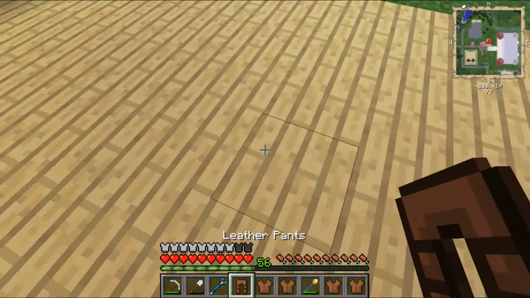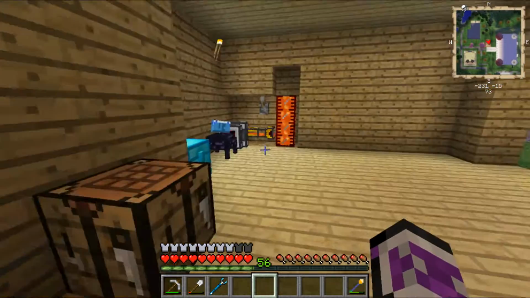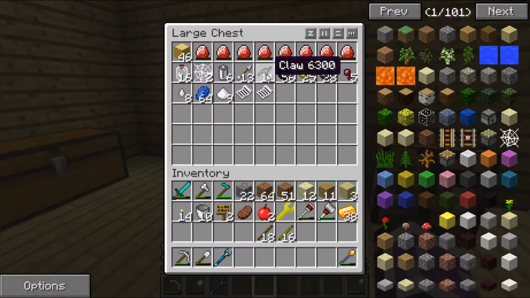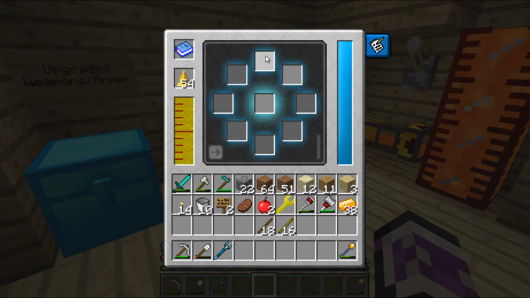Alright, I do have to warn you about something. I finished, but when you're upgrading these, once you upgrade it, you can't upgrade it again. So when you put a claw on, it gives you sharpness on a sword. So when I put it in here and I put 1 claw on, let's say... oh, dang it, I forgot.